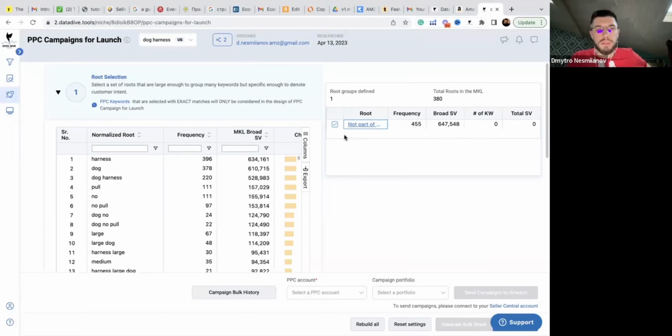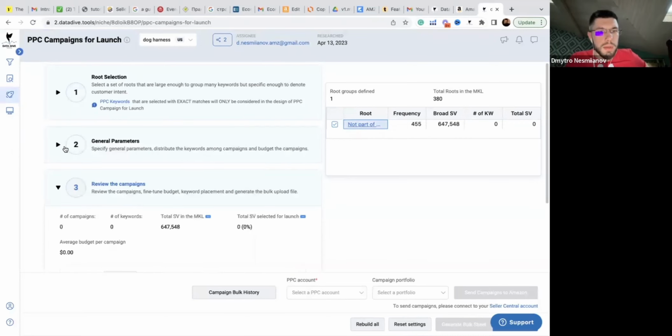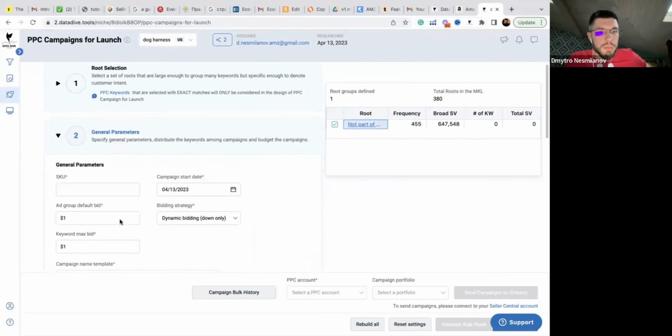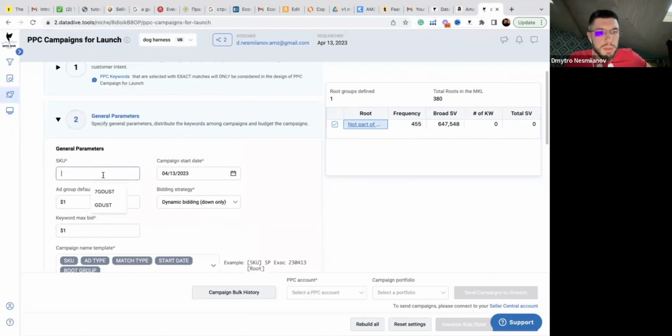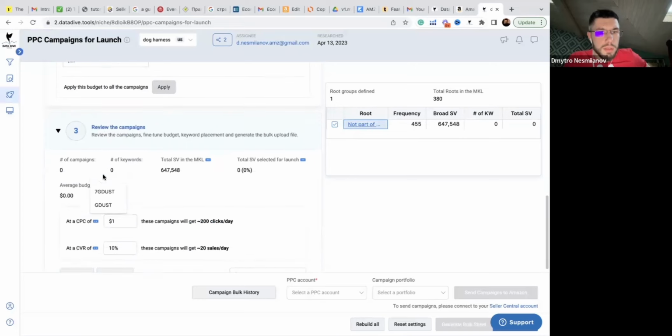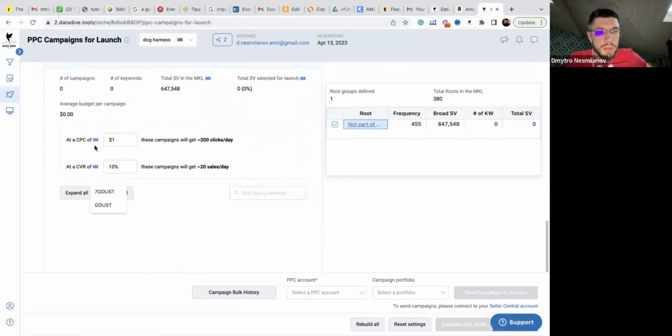Yeah, there are these two tabs. Okay, here it is. General parameters. So here are the campaign settings. I just want to show something specific.